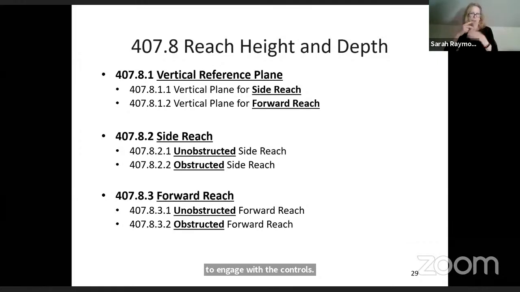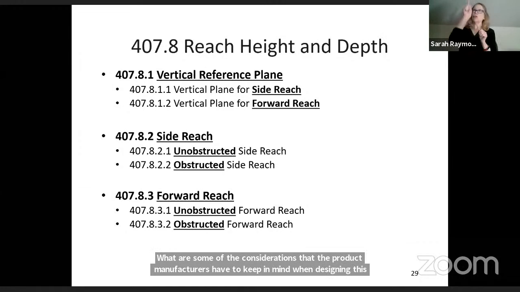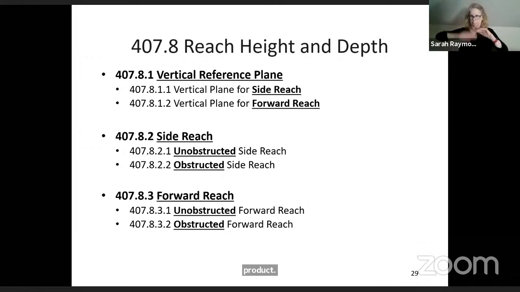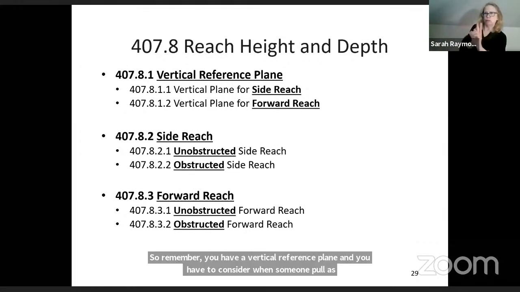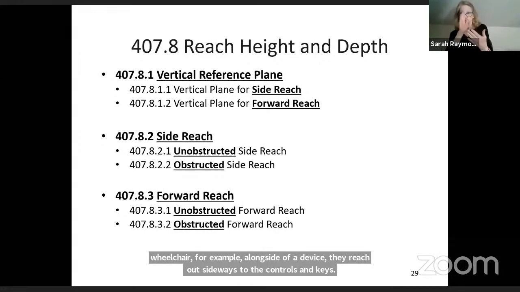So remember, you have a vertical reference plane, and you have to consider when someone pulls a wheelchair, for example, alongside of a device, they reach out sideways to the controls and keys. By contrast, they also sometimes pull straight forward at a device and they have a forward reach.